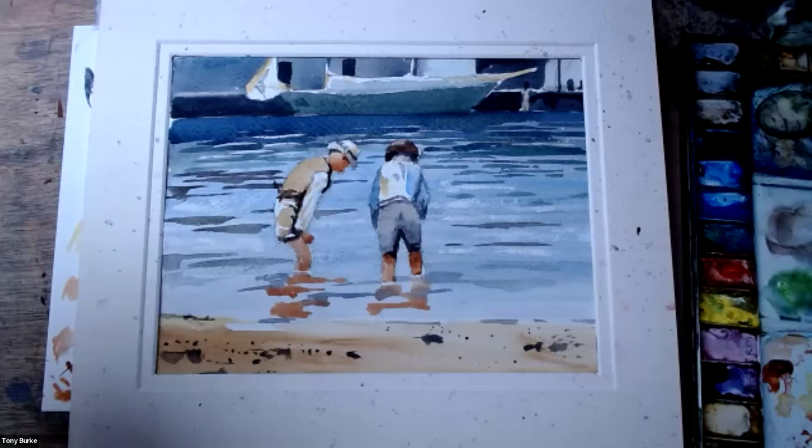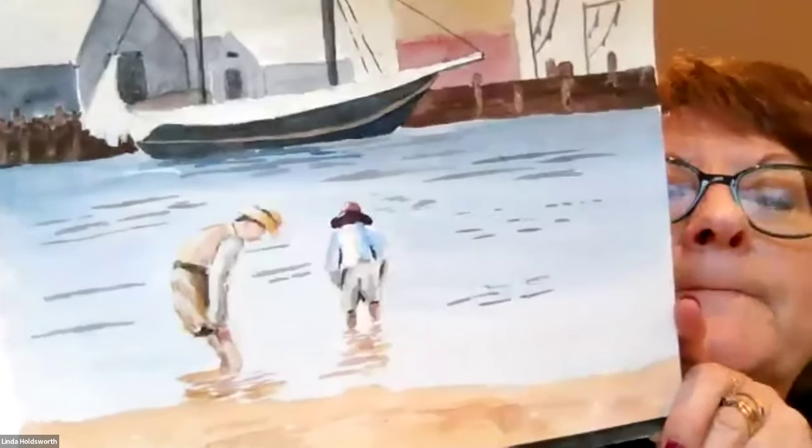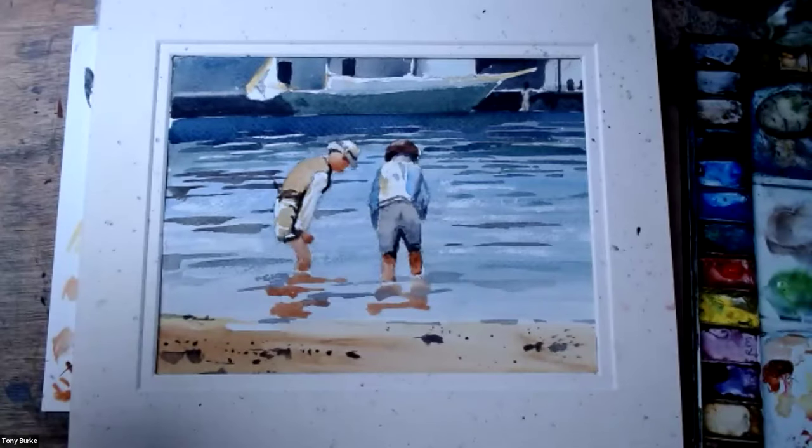All right. Keep it still. Right. Now, the figures look really good. They just need bringing out a little bit more, Linda. I know they're pale, but they could do with a bit of colour and a tiny bit of shaping.